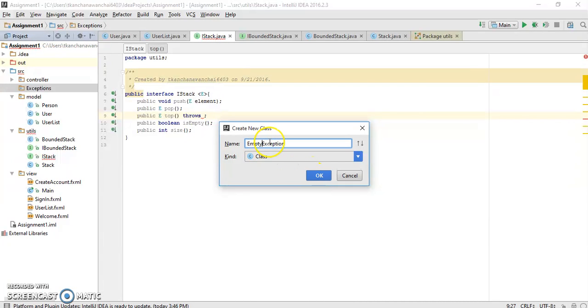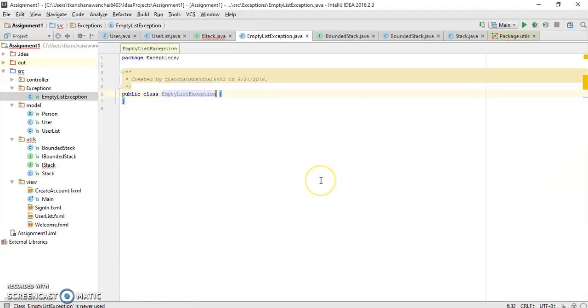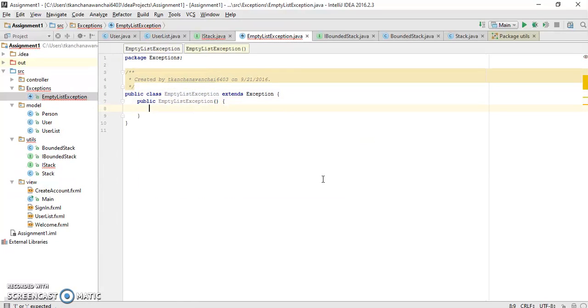Empty what? Empty list. It's empty list, right? Empty list exception. So this is going to extend from Exception, right? And then we pretty much can implement the constructor of EmptyListException with an empty one that calls super, right?